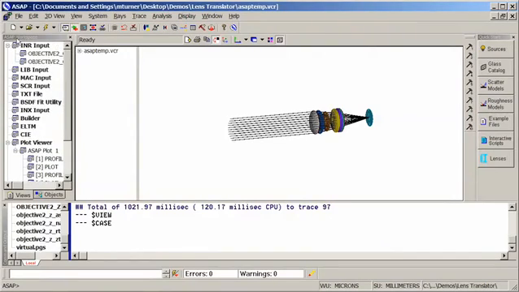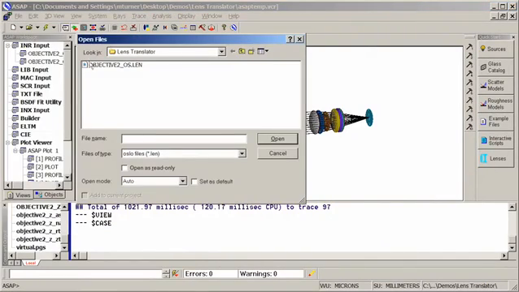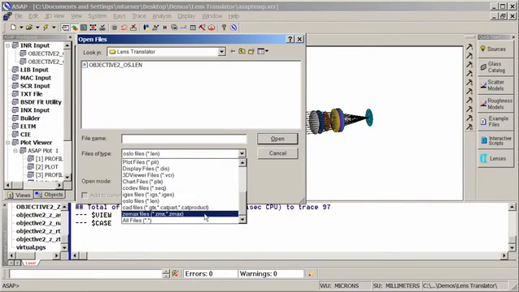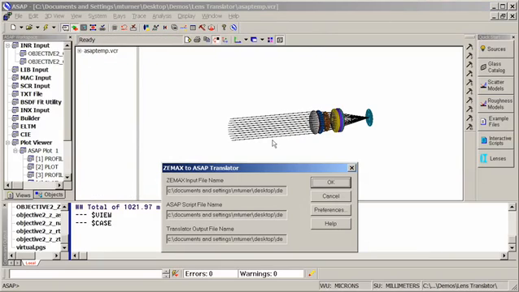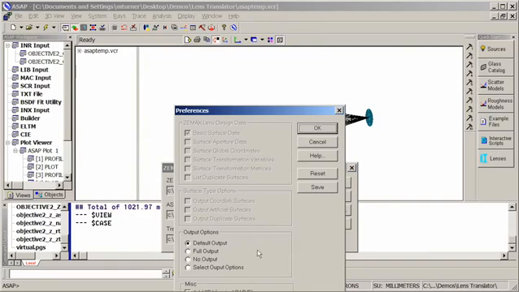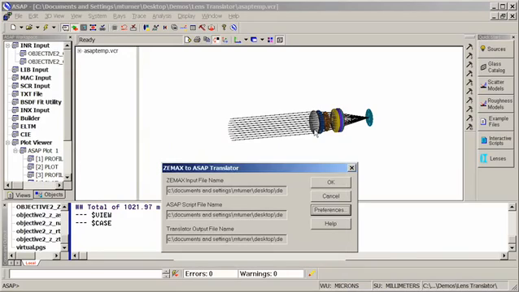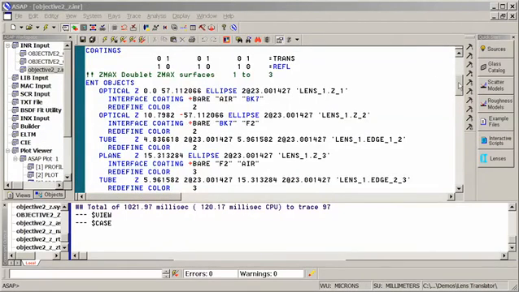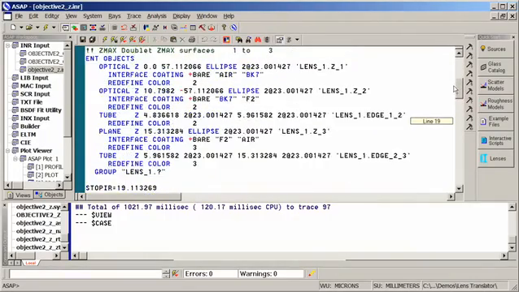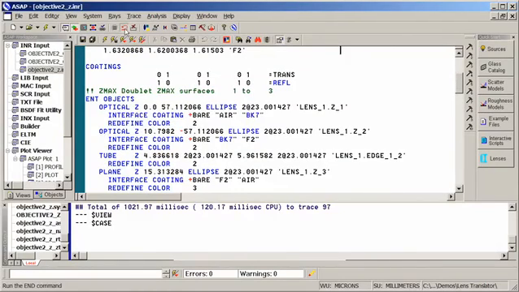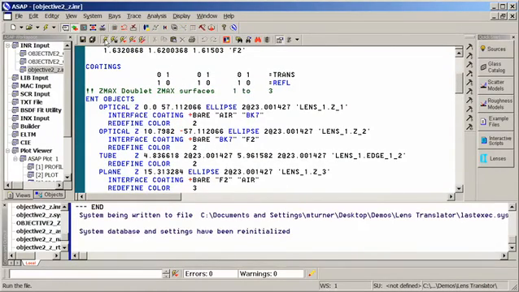And the third option is, of course, a ZEMAX file. So let me go back up here and search for files from the ZEMAX program. And again, exactly the same optical system. I'm going to open this up. In this particular case, the preferences are on a second dialog box here. I'm going to just accept the defaults, except not print out the 3D view for now. Click on OK. Click on OK to finish. And again, we have the lens design file, glass information, optical surface information, information about the stops and the entrance pupils as well. And as with the others, we can just run the file.